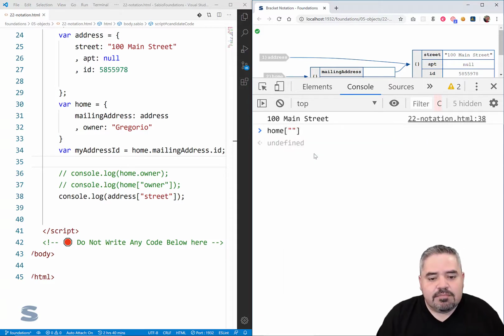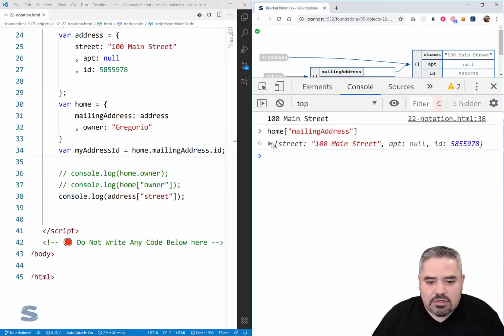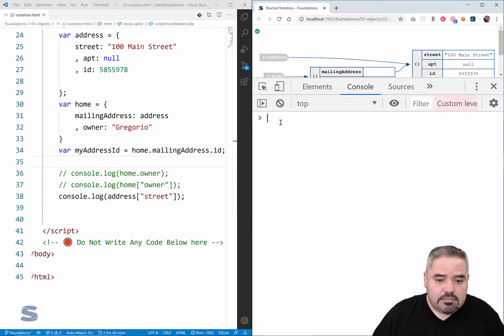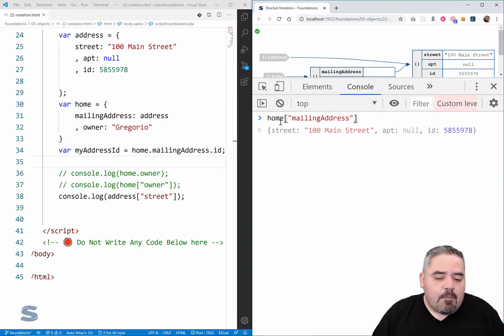Here comes a mailing address, right? The mailing address is an object. Here's that object. Wonderful. And again, without using dot notation, I can still access the properties of this object using bracket notation.